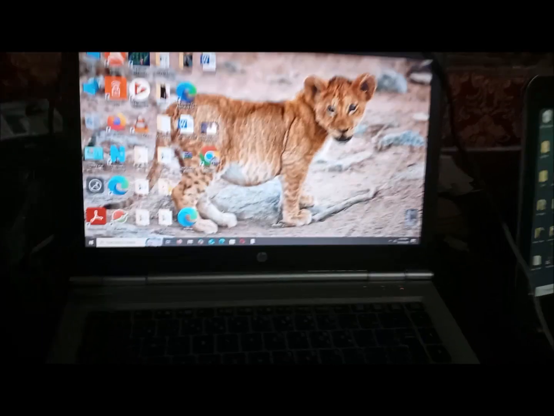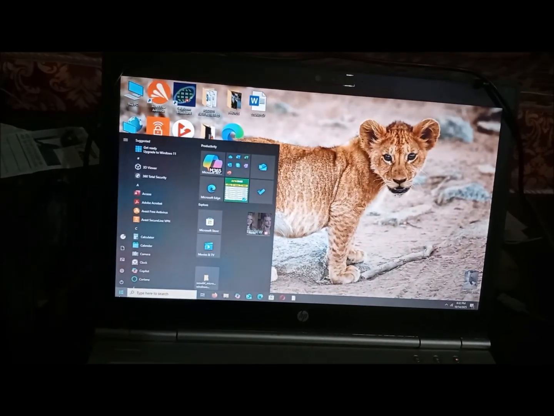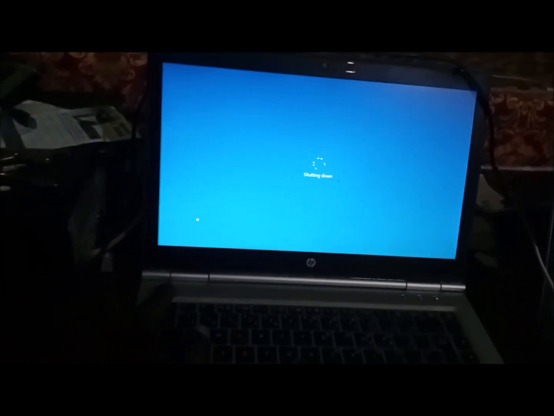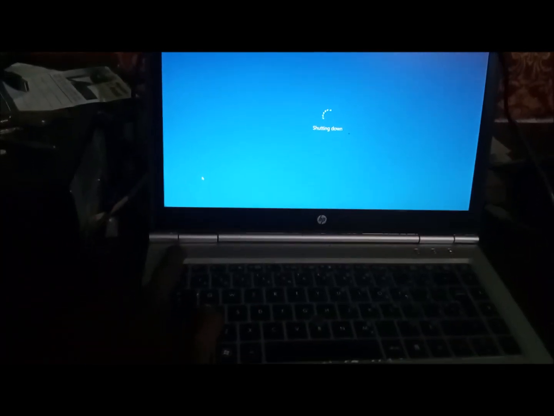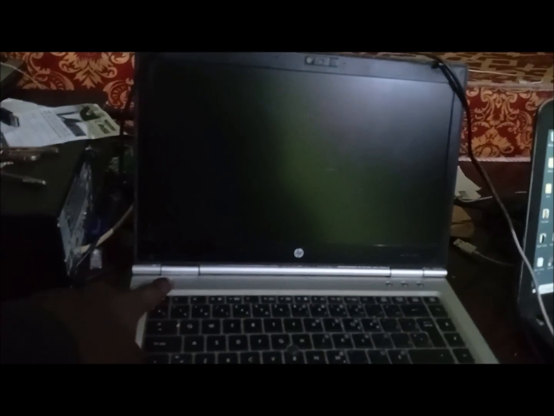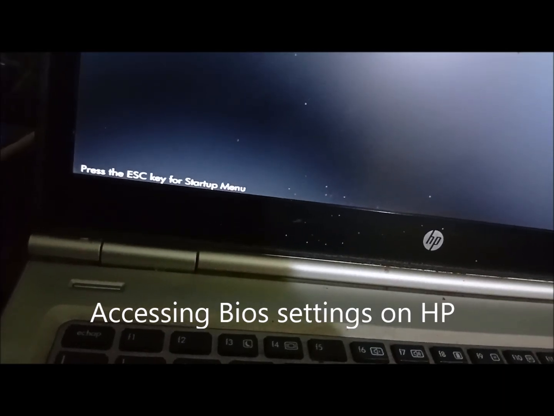So what we'll do is we'll just shut down the computer first. Or since we are actually just going to reinstall the operating system, I'll force it to shut down by holding the power button and killing it the cold way, a cold reboot. So now we need to power it on and hold escape over here. Escape, press escape.